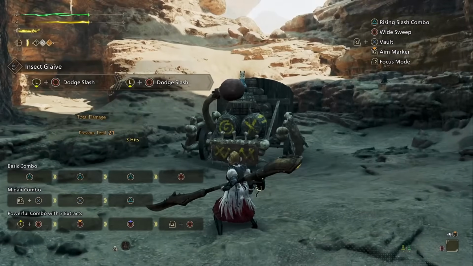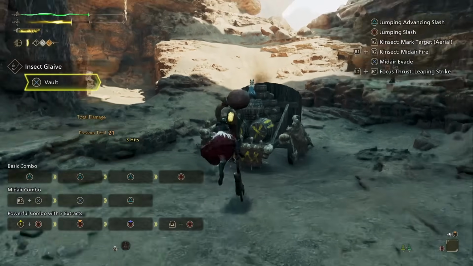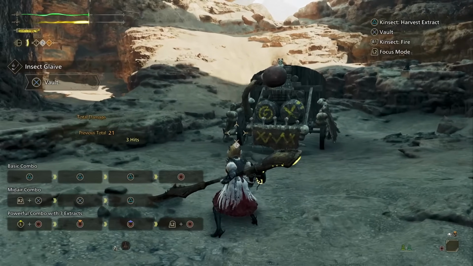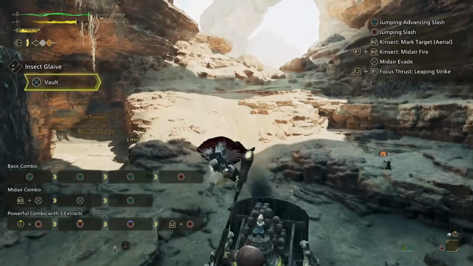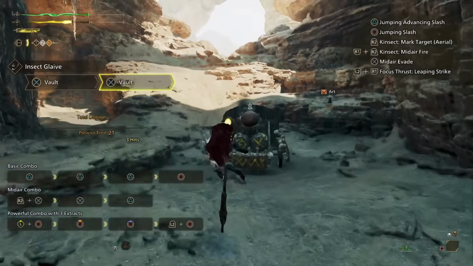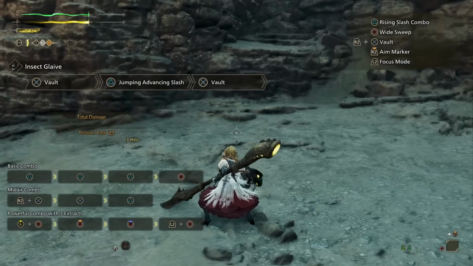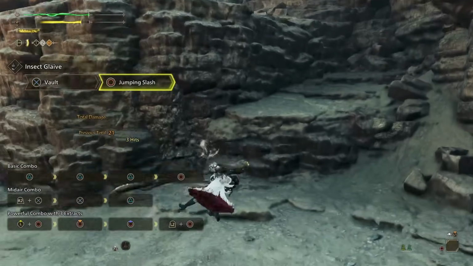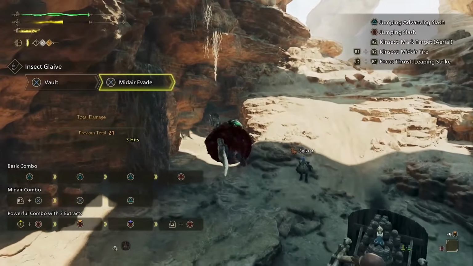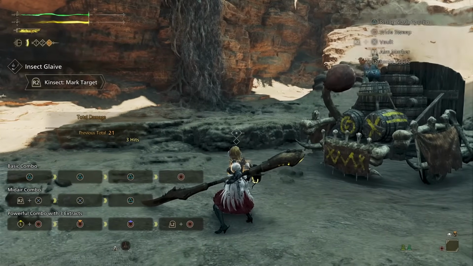Now let's talk about another unique property of the Kinsect Glaive, which is actually the ability to go into the air. Glaive vaulting into the air is done by holding the right trigger and pressing the X or the A button. From there, we can actually do a myriad of things in the air. We can press the triangle button to get a jumping advancing slash. We can press the B or circle button to actually fall down in the air and do a jumping slash. And we can also press the X or A button to actually dash again. Depending on the direction that we're holding, we'll also get the attack in the certain direction.